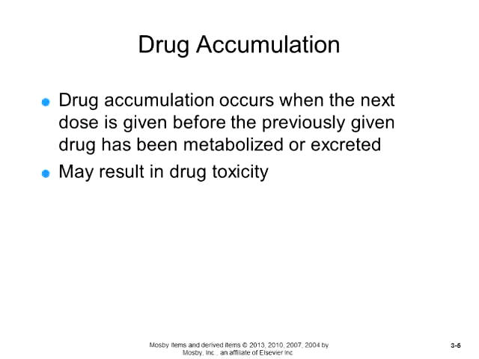Now, the accumulative effect of the drug. Drug accumulation occurs when the next dose is given before the previous drug has been metabolized or excreted. This is how you come up with drug accumulation. And if it accumulates too much, we get into drug toxicity. So we try to avoid this by giving medicines at the times they are prescribed to be given.